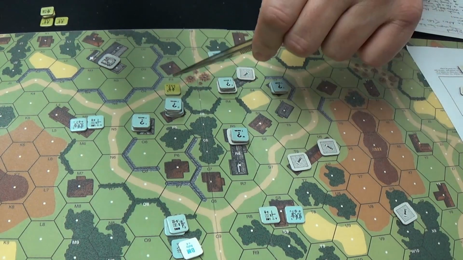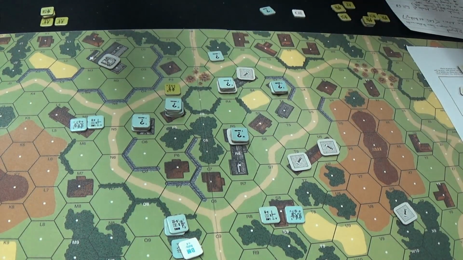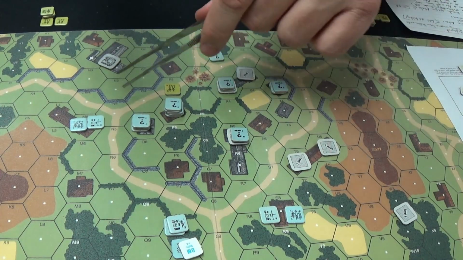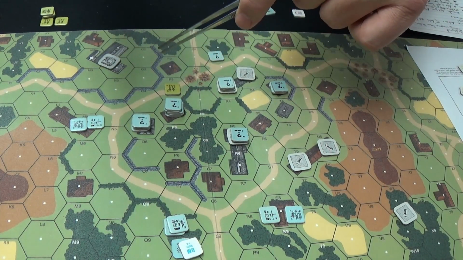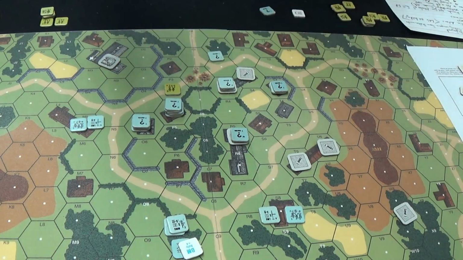So this is going to be a 6-2 shot, and the German says, I'm declaring a fire lane before he rolls the dice. Okay? So what the fire lane does is we all know what happens after the German unit fires on this. He will place residual firepower equal to half of the firepower that the attack was based upon. In this case, it will be 2.